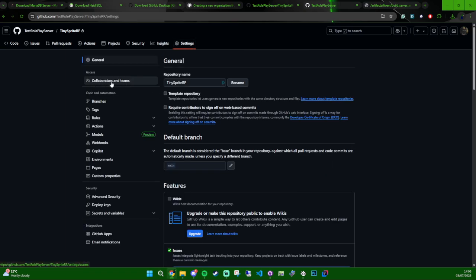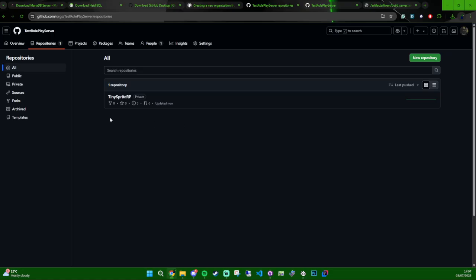If you click collaborators and teams, this is now where you can add your developers. So you can click onto that and then you just add your developers to the repo. So you see, you're not adding them to the organization, you're adding them to this one specific repo. That way, if you want to add other repos in the future for other things that you're doing, other projects, you don't have all the same developers on those unless you want them to, and then you add them per repo. This makes it a lot easier and a lot more controlled.